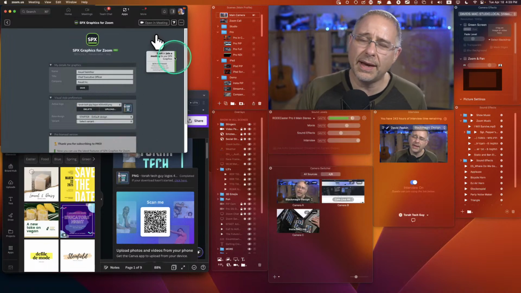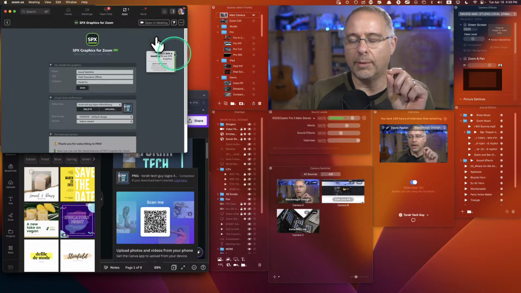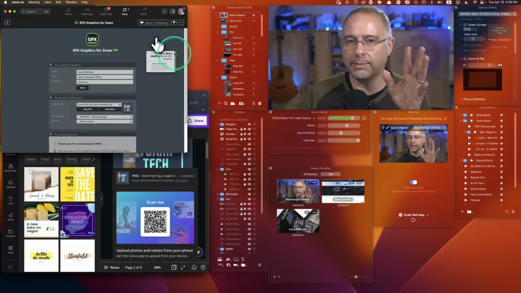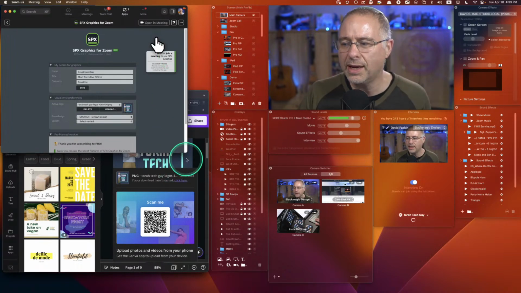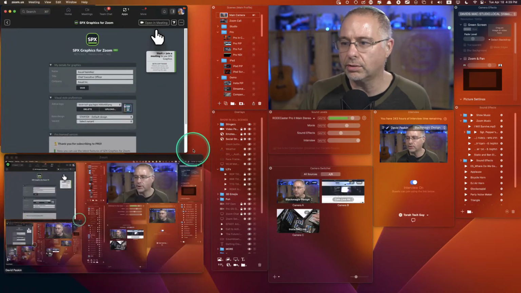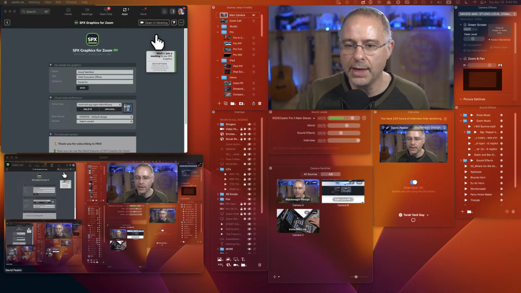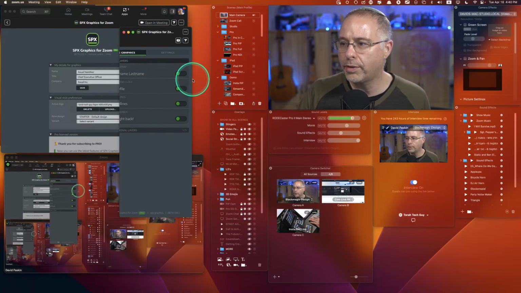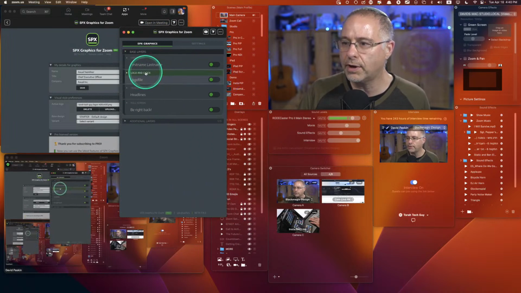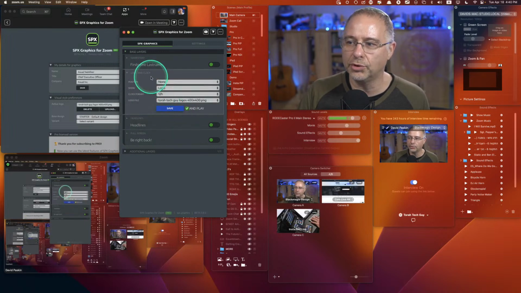I'm not prepared to blame SPX Graphics for having to do this all over, and the reason is that I changed my Zoom password last night. I added some extra security and I had to log out and log back in. So it may be that that's why I'm having to do this part all over again. So let me open this in the meeting again. That's going to give me this little pop out here with the control panel for SPX Graphics. Let me click here. Yeah, there it is. So now my logo is available to me.